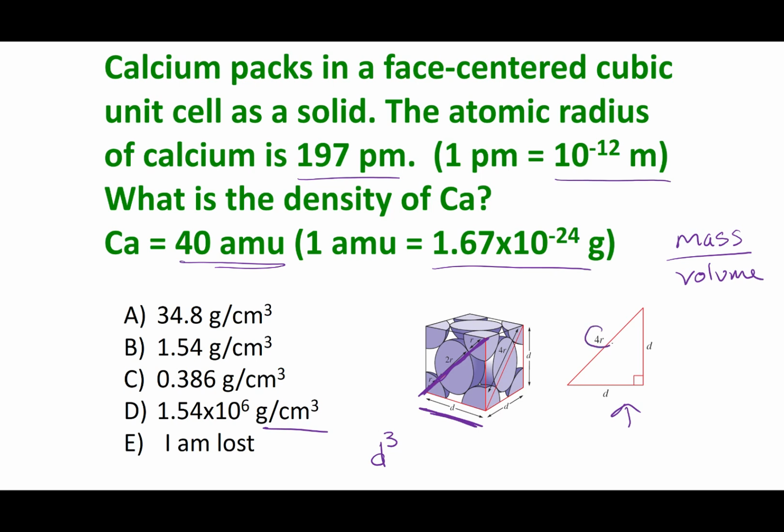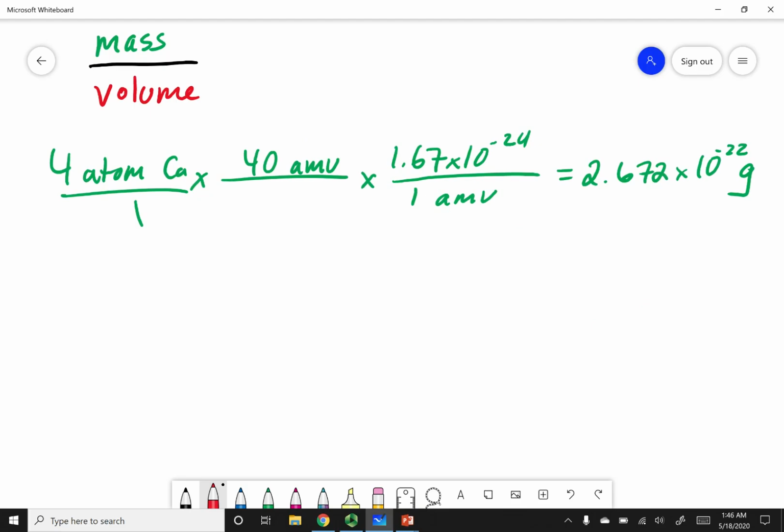And so the length of that is 4r, and I can use a right triangle. The edge right here is going to be my edge, so that's going to be D in this case, and then it also has another edge of D. Both my edges are equivalent because I have a cube. So let's do a little bit of math. Looking at that right triangle, we can go back to good old Pythagoras and his theorem. It says that if I take the side of a right triangle and square it, add the other side of a right triangle and square it, that is going to equal the hypotenuse squared.